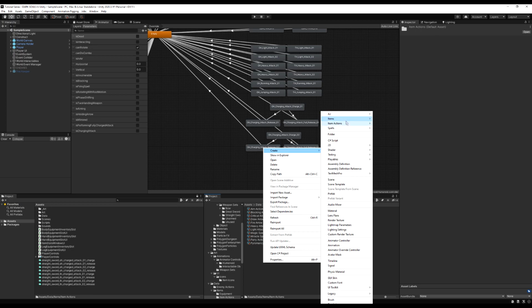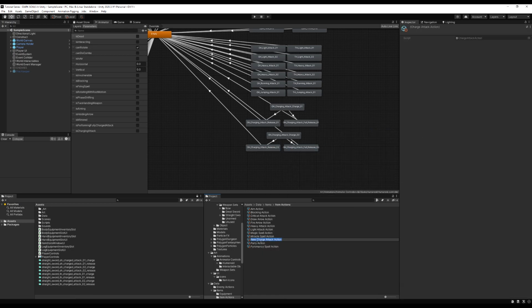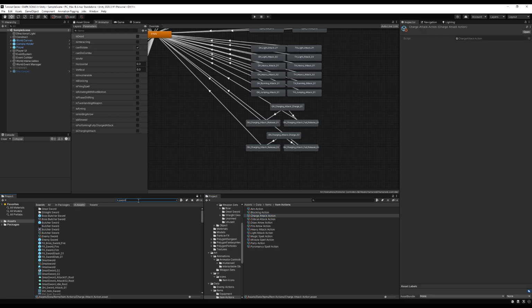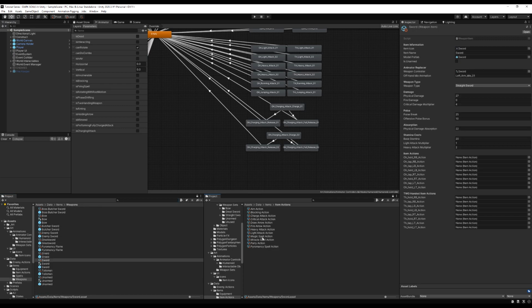So I'm going to create a new item action here for our charge attack action, and I'm going to drag that inside the two-handed and one-handed actions of our sword, if I can find it here. And as you can see, all the actions are gone now because I renamed them. That's okay. If you want to, you can drag them back in. So light attack for tap RB, one-handed and two-handed. And I'm not going to do that right now in this video because we need to go back and add the two-handed variant to some of the inputs on the input manager anyway. So I'll leave that for now, and we'll do that in a polished video. And I'm going to drag in just the charge attack actions right now in the hold RT, one-handed and two-handed.